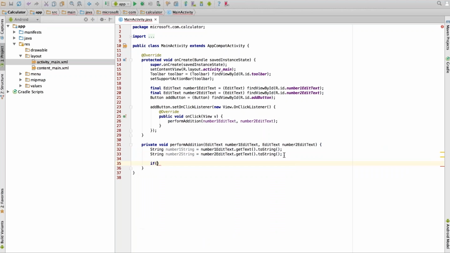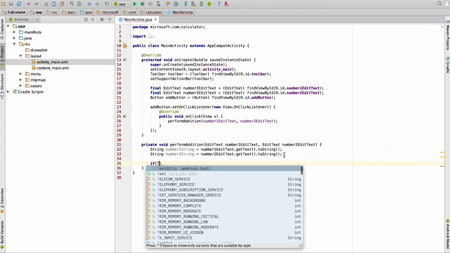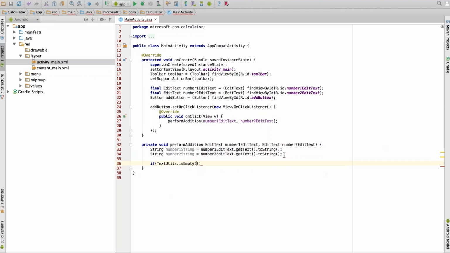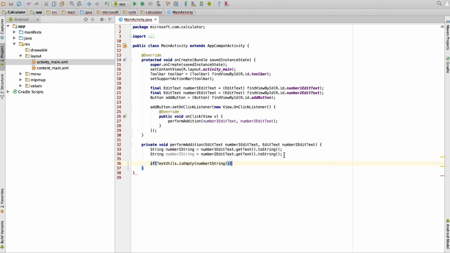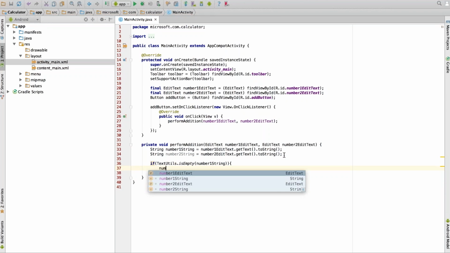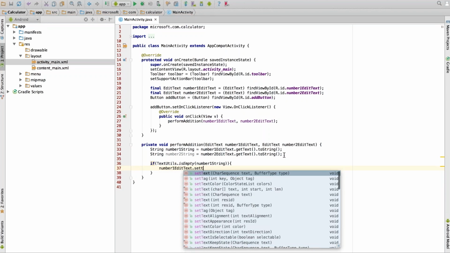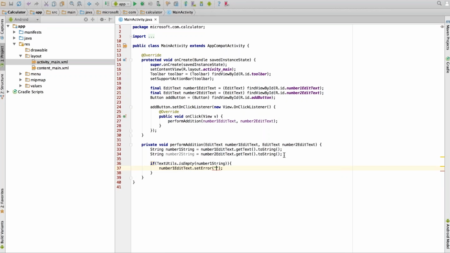So here I will use the Android built-in API called TextUtils.isEmpty. So it is going to check whether my number 1 text field is empty or not, and if it is empty, then I'm just going to say number 1 edit text dot setError, please input number 1. Okay, and below I will just say return.